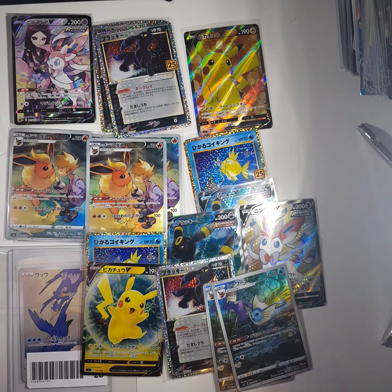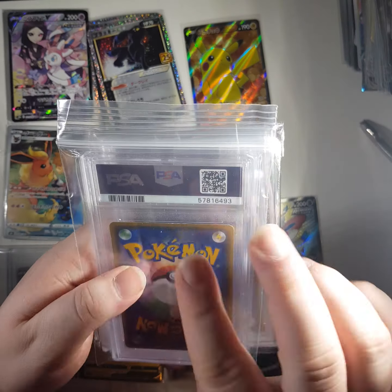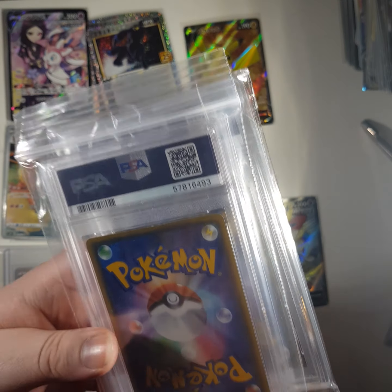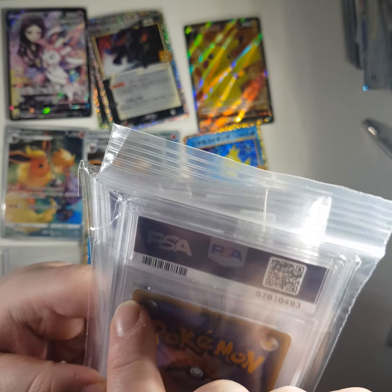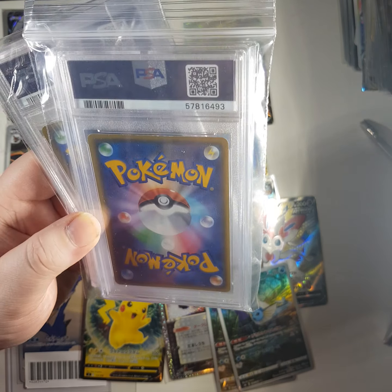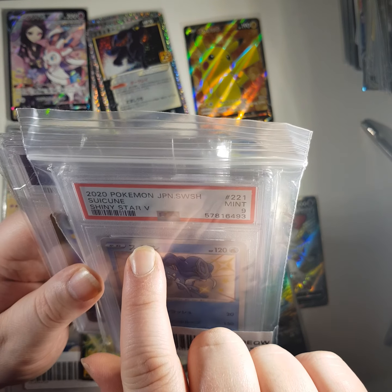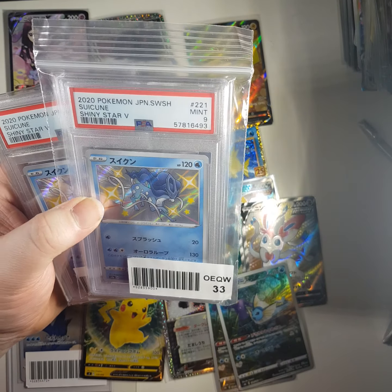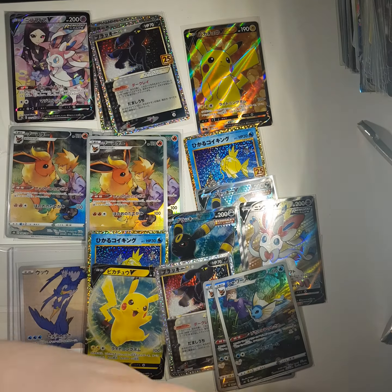So what do you think? What was your favourite card or cards from this opening? Do you agree that this is not a nine? There's issues down there, a load of whitening up there, a bit of whitening there - this is an eight, at best. What about the centering? Centering seems alright. There's no way that's a nine. I'm going to have to maybe contact PSA about that and be like, sort this out. And then in three years' time they'll get back to me.